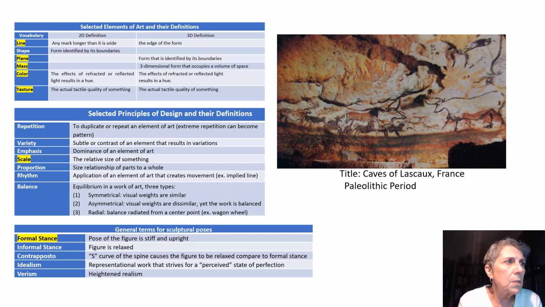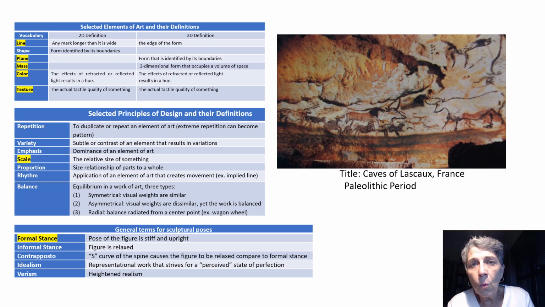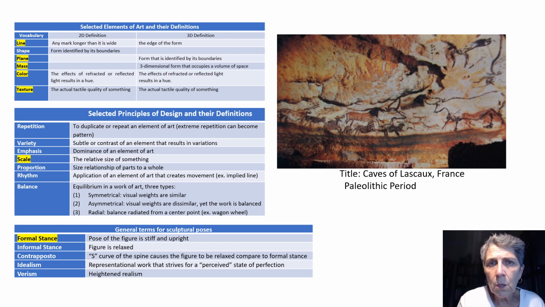So then when I go to this, these are the last three. Again, you're only looking at what's highlighted in yellow to apply. So these are your elements of art. And as you can see, there's 2D definitions and 3D sometimes. One word you can use in both, other times you can't. So line in a two-dimensional work is any mark longer than it is wide. So these are linear. These drawings are linear. Whereas a line in sculpture is actually an edge, the edge of a form. So it's very different.